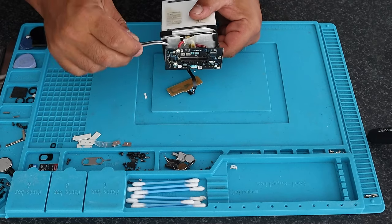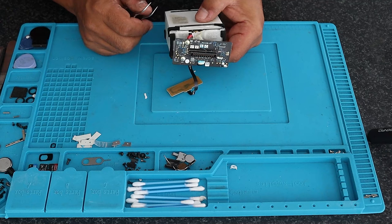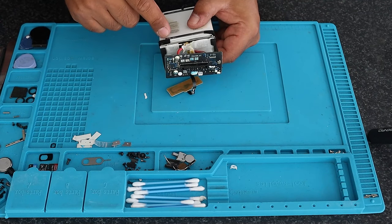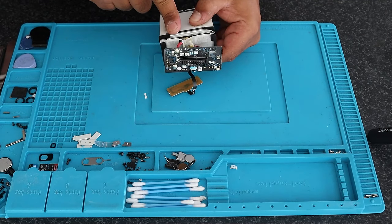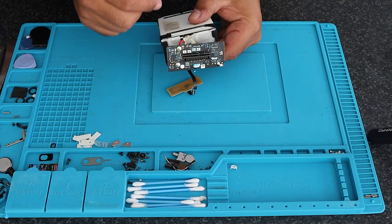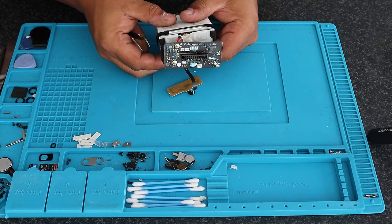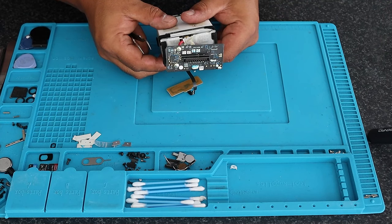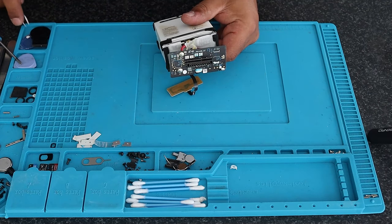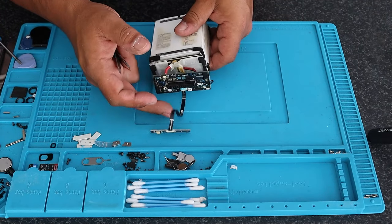What I would do now is lift up the tape that protects all the terminals on the balance board, then go through each cell with a multimeter — which I'll show in a second — to see the health and voltage on each cell. If one of the cells doesn't come up, or the voltage drop is too high compared to the other cells, then this battery would not be fixable to a certain extent.